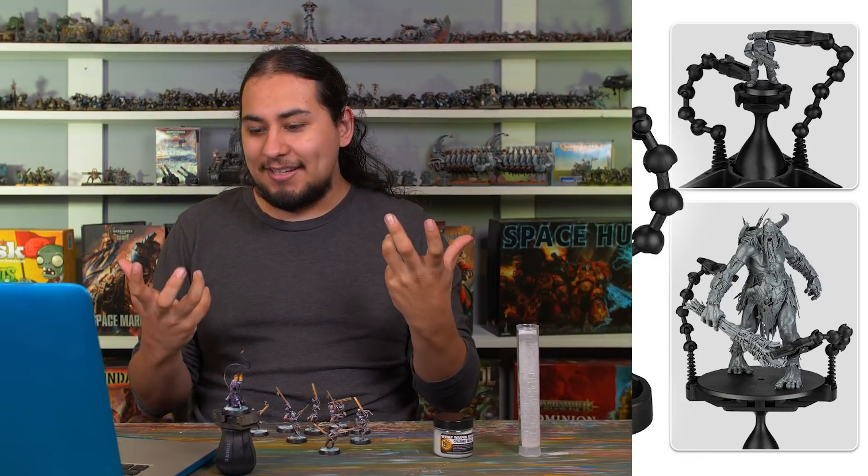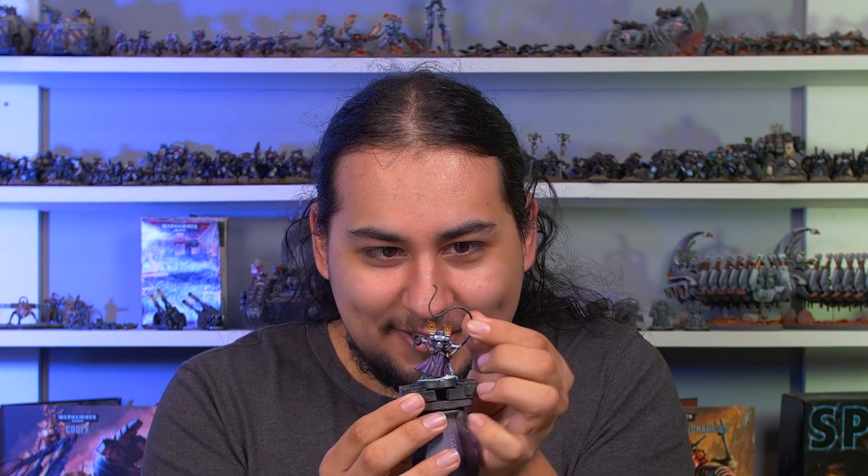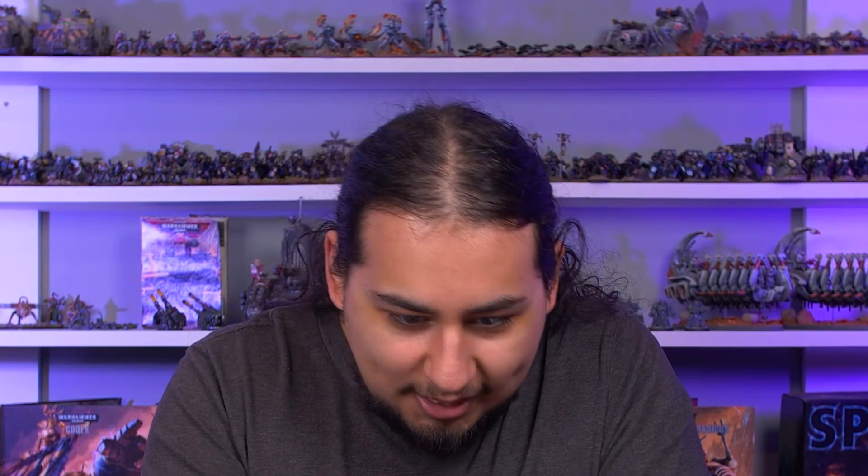The whole concept is: you don't want to hold a piece for two minutes while it dries, so you take your little clamp clamps, clip it here and there, carefully put it down, double-check it's right, and go make your hot pocket. This is the worst. The Citadel Color Assembly Stand is not very good. I've used helping hands before to hold LEDs while soldering — that's what they're for — but not for models.